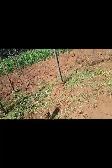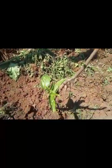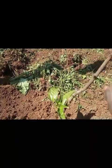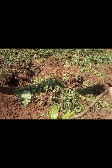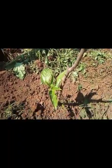There is a string that you are supposed to dig under the ground, because you are not supposed to tie the young seedlings with a string directly. You are supposed to have a stick like this one, as you see, and then you tie this stick. This stick will now support the string in the wire and to the ground. And this is all you are supposed to do.